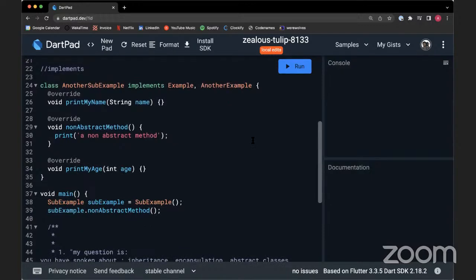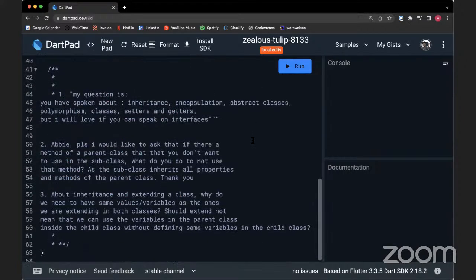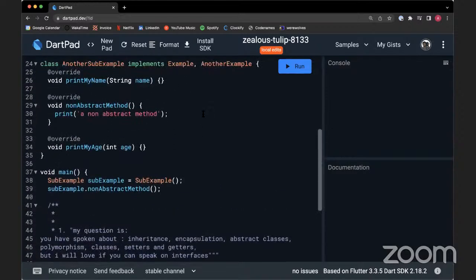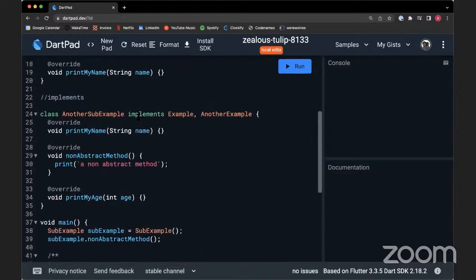Okay, we've covered quite a couple of things in very short minutes, so I'm just going to go over them again for those who might be confused or don't know what's going on. Prior, we already talked about the different concepts of object-oriented programming. We covered inheritance, encapsulation, abstraction, and polymorphism. Someone asked about interfaces, and that is handled using the implements keyword.